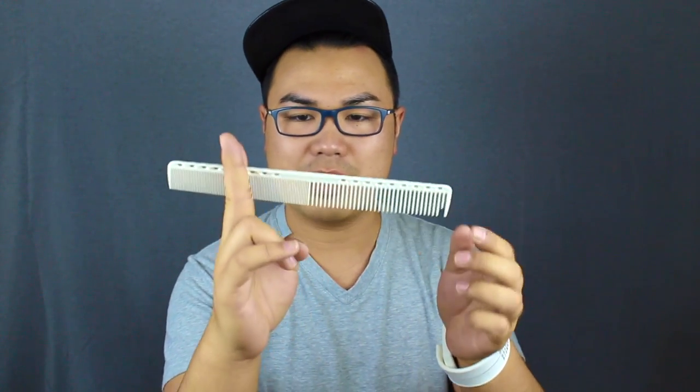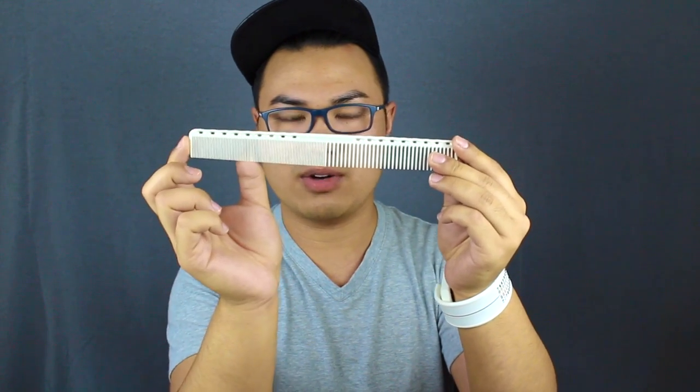I'm really excited about the longer comb because I'm doing a lot of long hair nowadays. Long hair is just so in with my younger clients, and it's so hard to catch all the hair with a shorter comb. This longer one gives me a little extra reach. It's also great for my diva clients — it has a nice edge so I can section hair out and comb through easily. I actually picked up two of these.